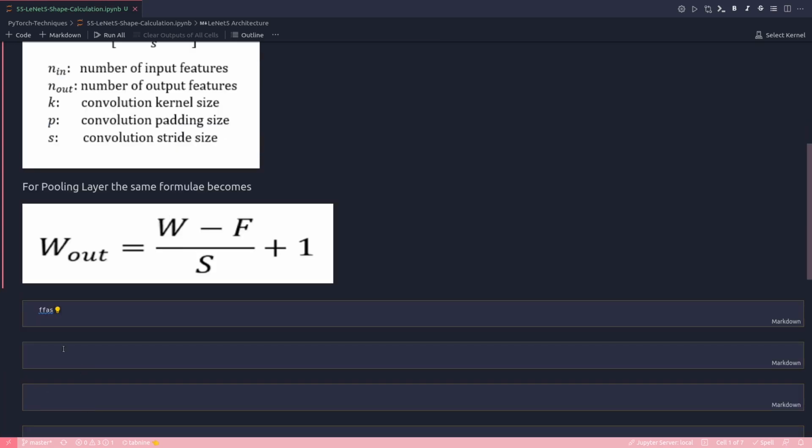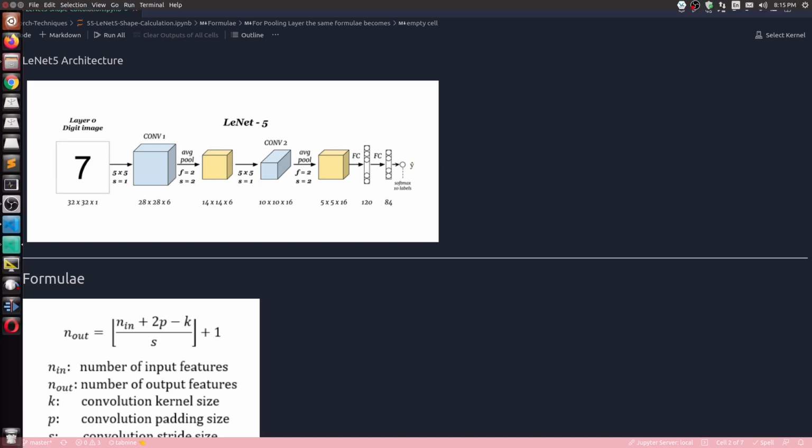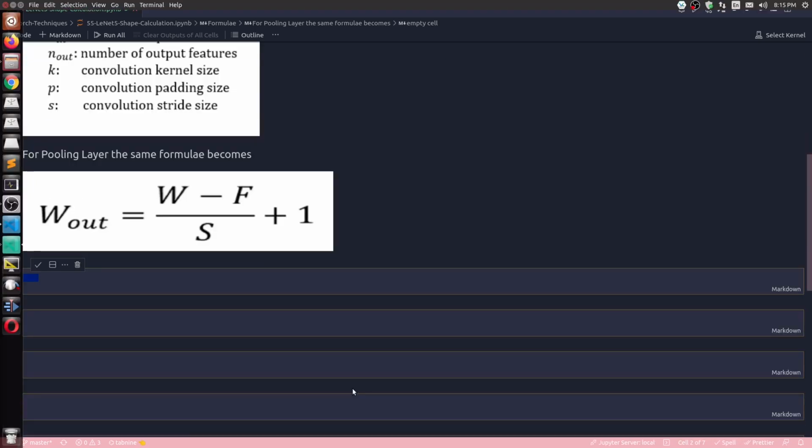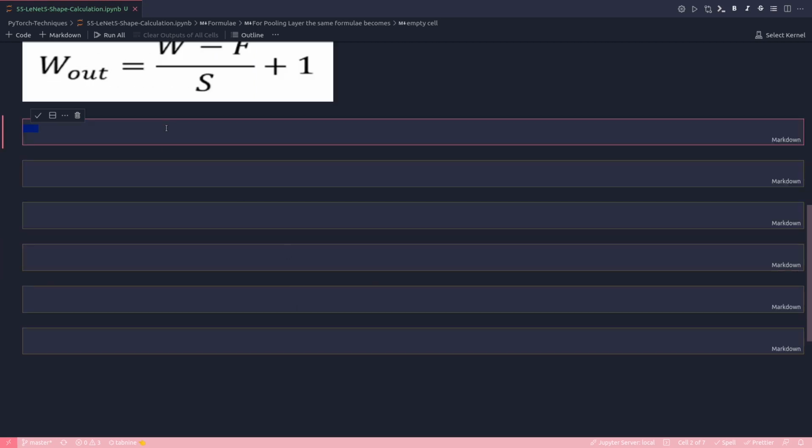Now let's apply this formula to our first layer. The input to the first convolution layer is 32 by 32, and I apply a 5 by 5 filter with a stride of 1, and I should get 28 by 28. Let's do the calculation. I'm just copying and pasting the relevant numbers into this cell.